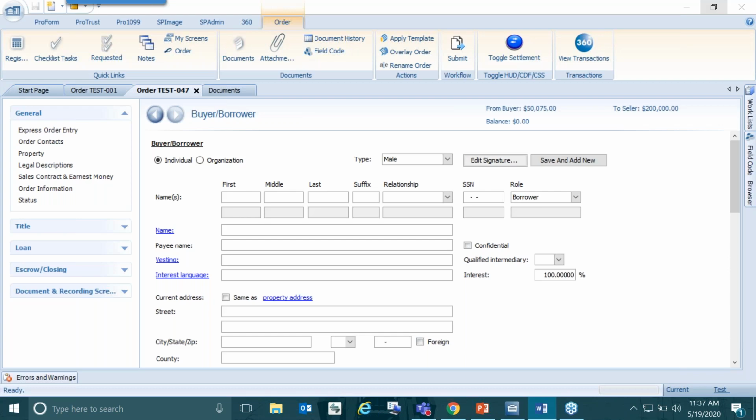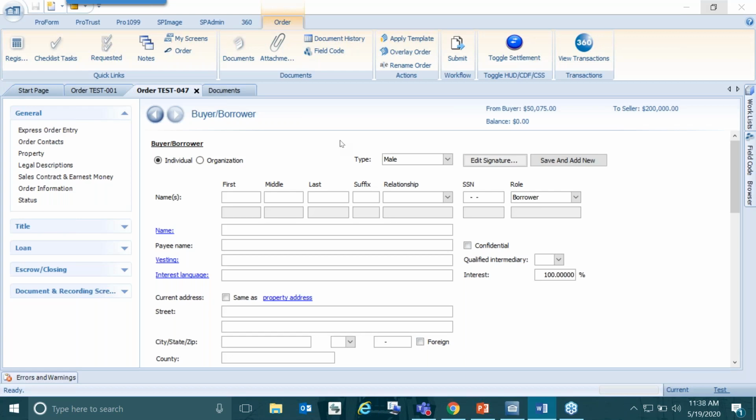Those tables will be manually edited by you, the customer, to contain names and addresses which they are not to do business with. So some customers use the underwriter bulletin that they receive, those bulletins that the underwriter sends out about people and properties that should not be done business with and they will not insure, to create these tables. At every order save, when a new order is opened and the parties and properties are in the order, they're compared against these entries in the lookup table. If a match is found, a task is added with a note containing the name of the same person or property to be found on the list.